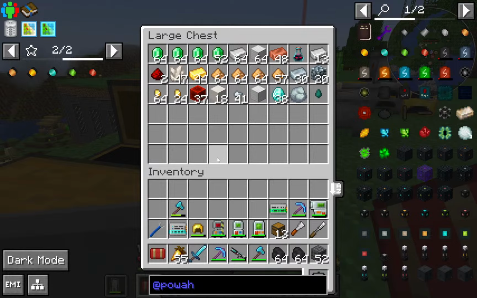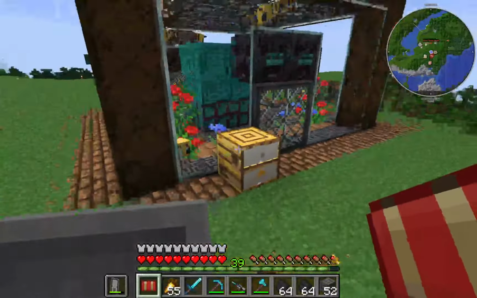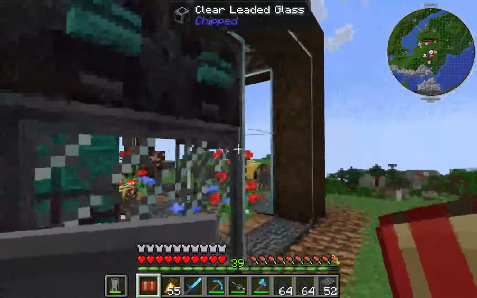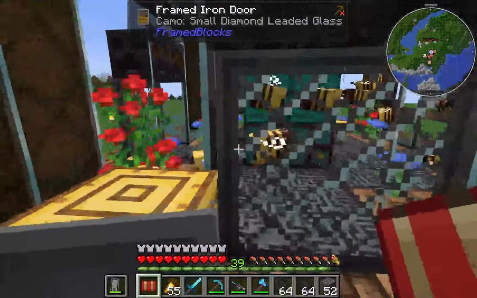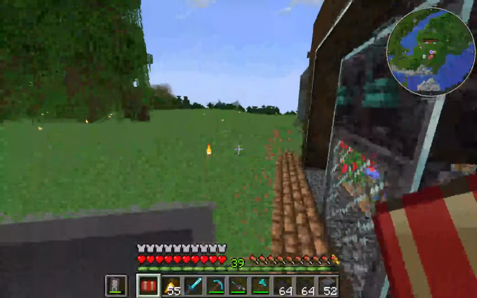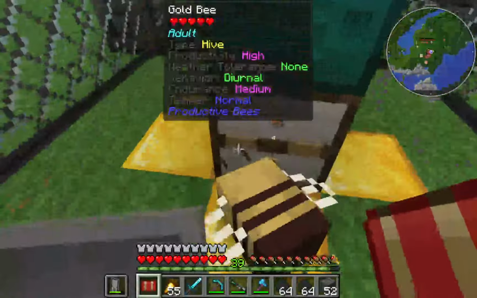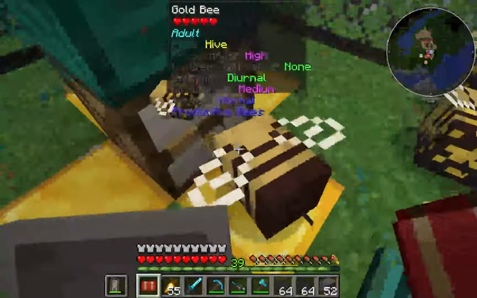Hey, Ninja Warriors, how you going? Thanks for joining. Do you play modded? This is why I bought a good computer, so I can play modded. Look how many bees. On my old computer, these bees would lag the game out. I couldn't use productive bees. Look, I'm making gold over here. Get out of the way. He's pollinating on gold.